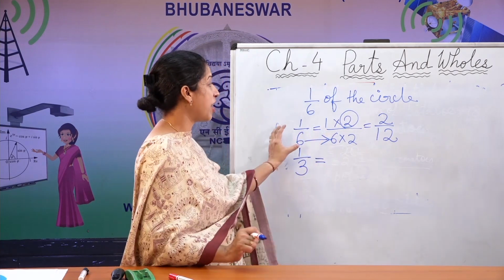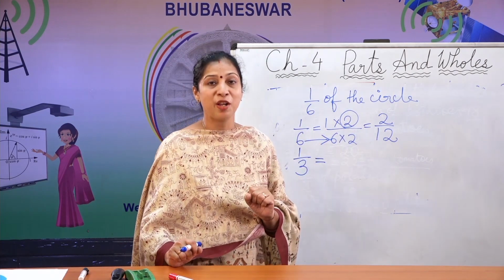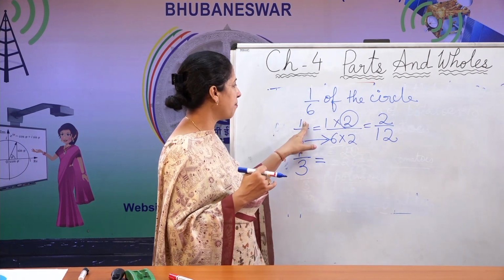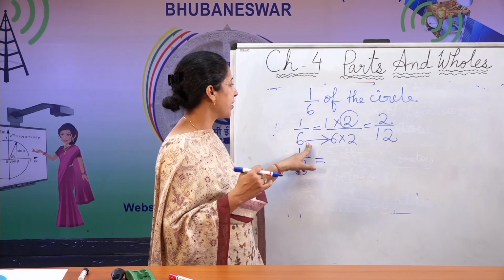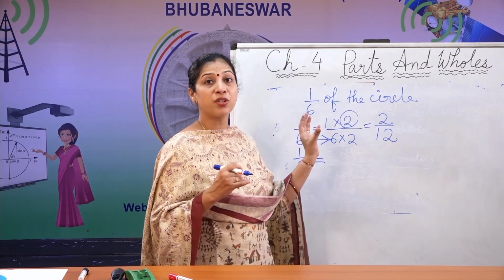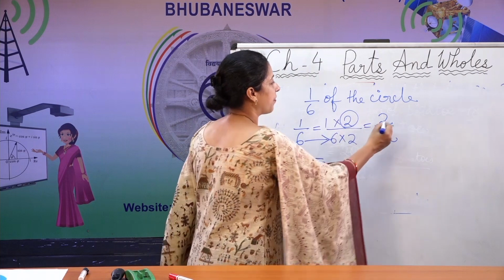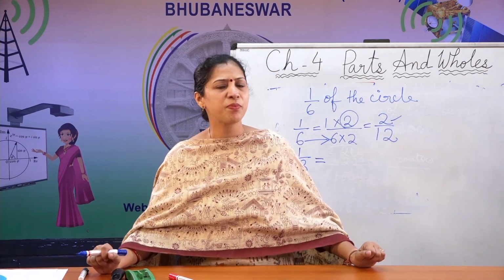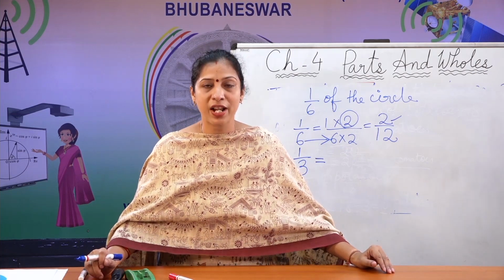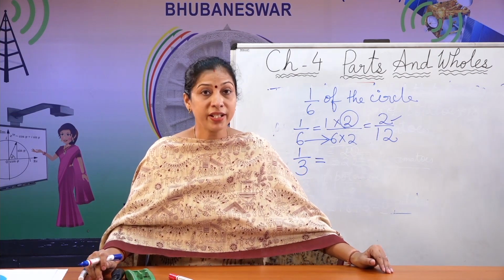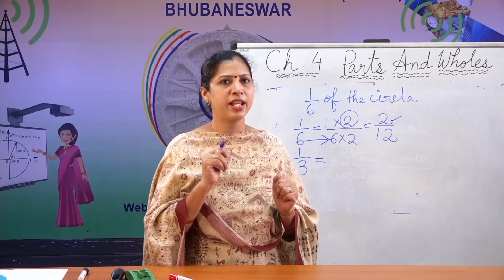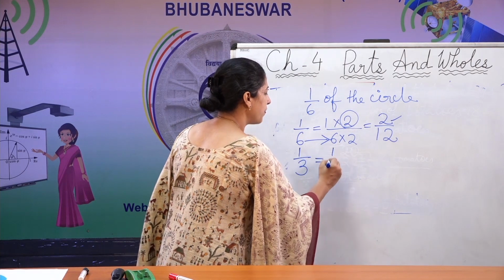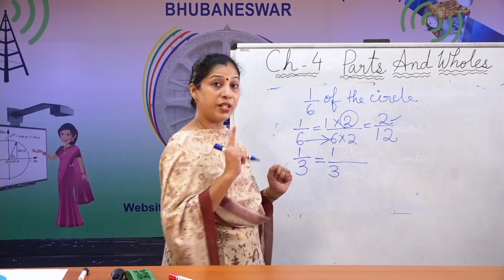Yes, here we are making them like fractions, because when we multiply the number on the top and the number on the bottom by the same number, we are going to make equivalent fractions, and all of the fractions become like fractions. 2 by 12, 1 by 12, 3 by 12, 4 by 12, they are all like fractions, because when we convert them into like fractions, it becomes very easy for us to color. So do you now remember what you should multiply in 3 to get 12?